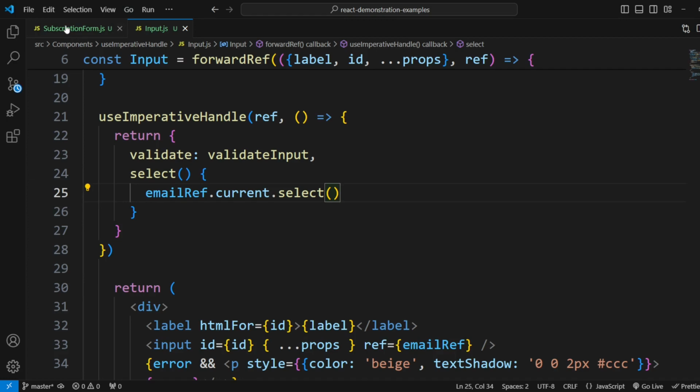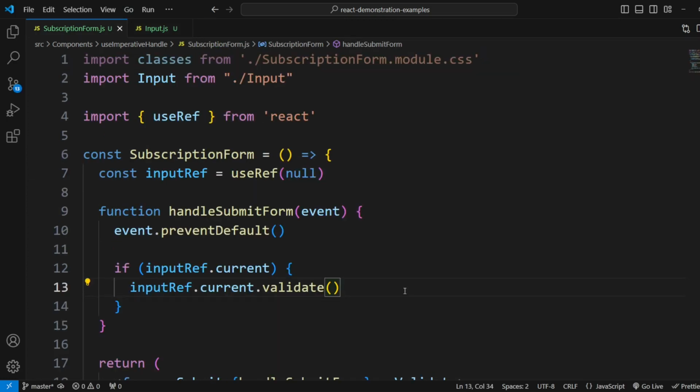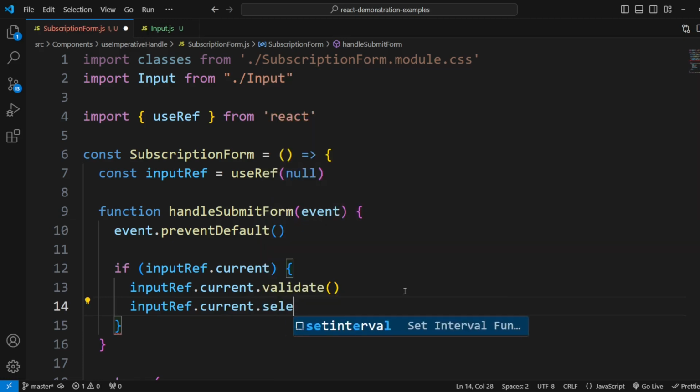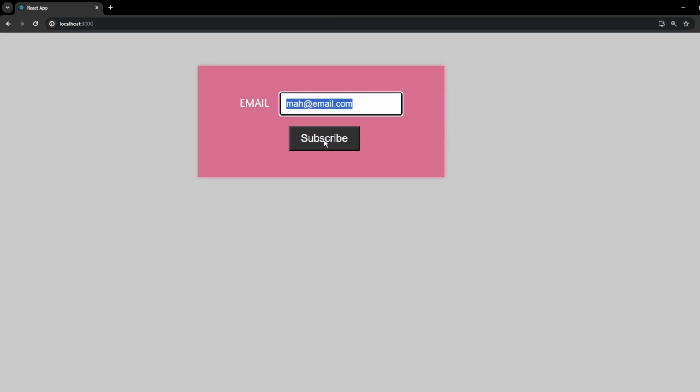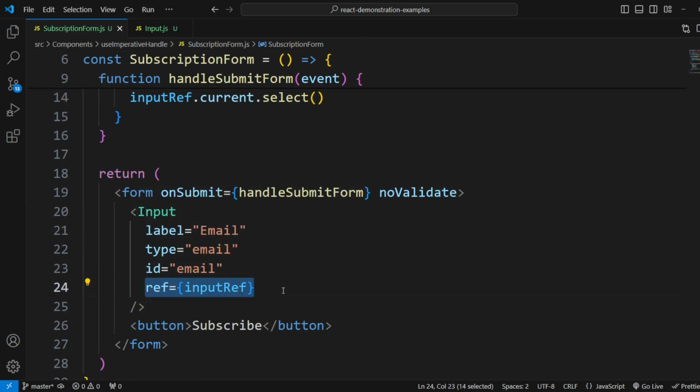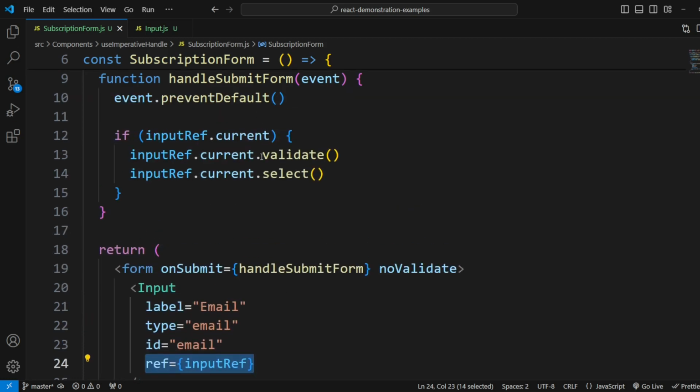Inside the parent component, I can call this select method as well. So here inputRef.current.select. Now if I save it and click this button, here we are. It selects the text inside this input field. As the official docs mention, if the parent component gets a ref to the Input component, it will be able to call the validate and select methods on it.